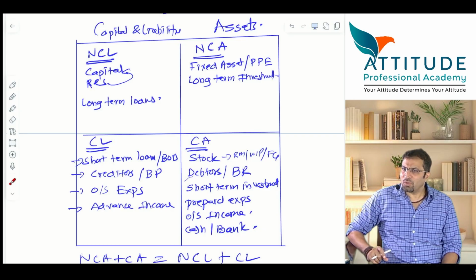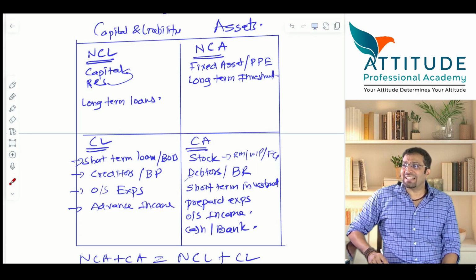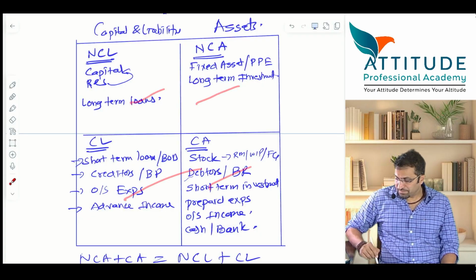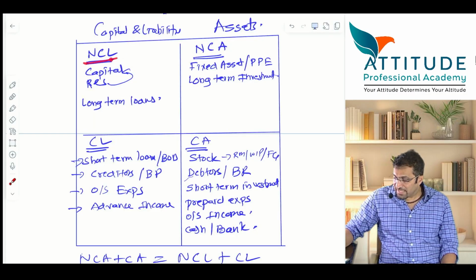Today I'll give you a certain transaction. You have to tell me which of the 4 quadrants are getting affected. Okay? Now 1 second. Stop writing. I'll give you time. Now concentrate here. Vinayak sir introduced cash into the business. Which of the 4 quadrants are getting affected? NCL increases. Yes or no?